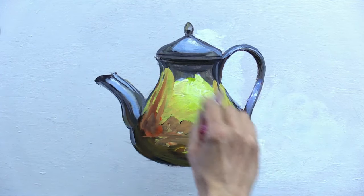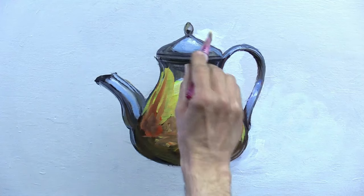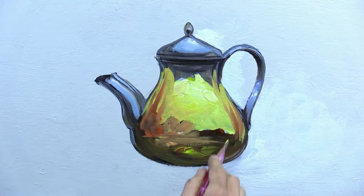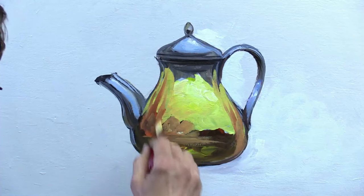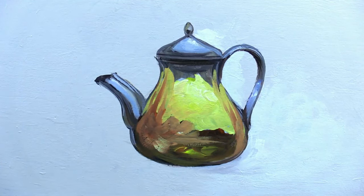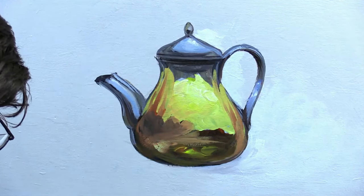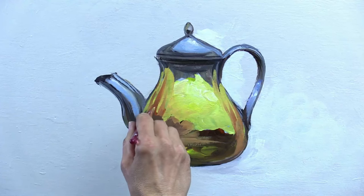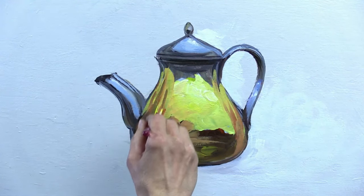Now, this does depend a lot on what color the object is that's being reflected, but because this is a common pattern, it's reliable. It'll deliver good results. I don't have to think real hard about what is being reflected. I can just use some believable colors and be done with it. Oh, we can totally put some green in there. Let's do it. Let's put yellow. But it's not going to be super green. It's going to be slightly green.